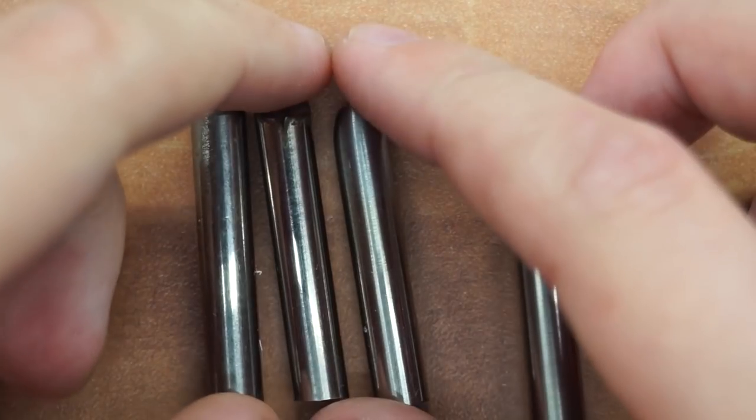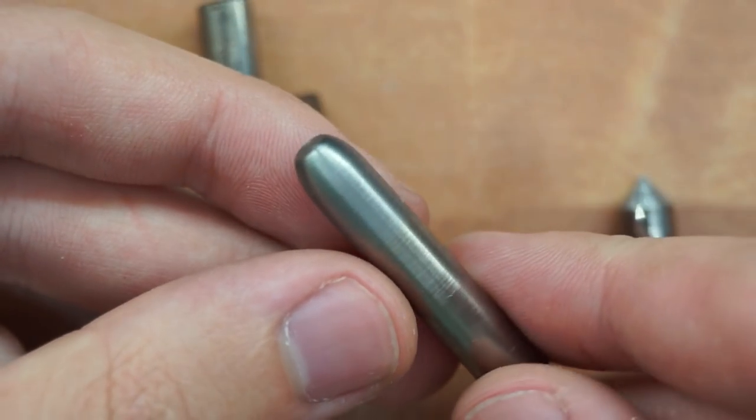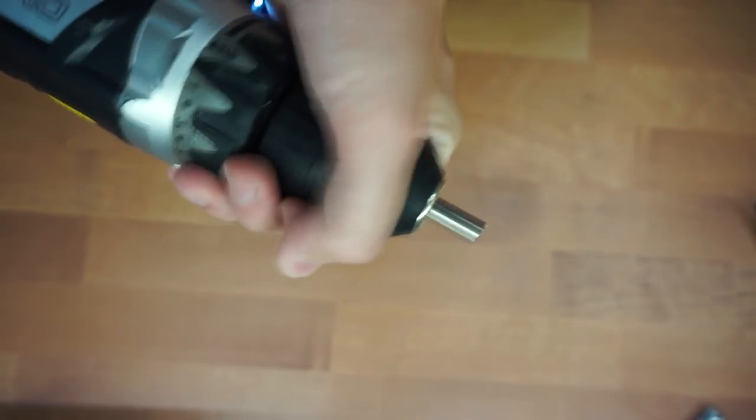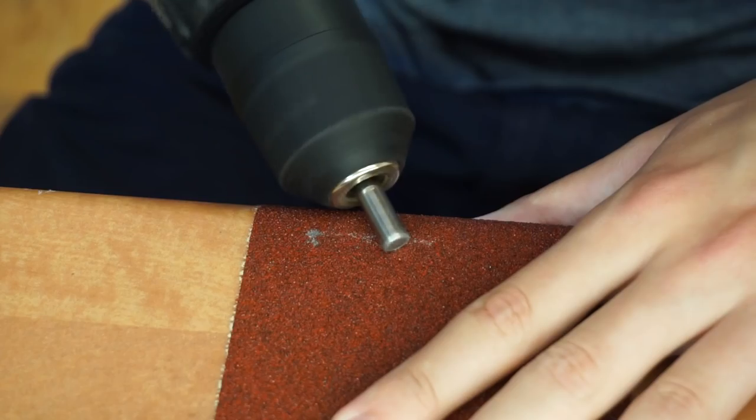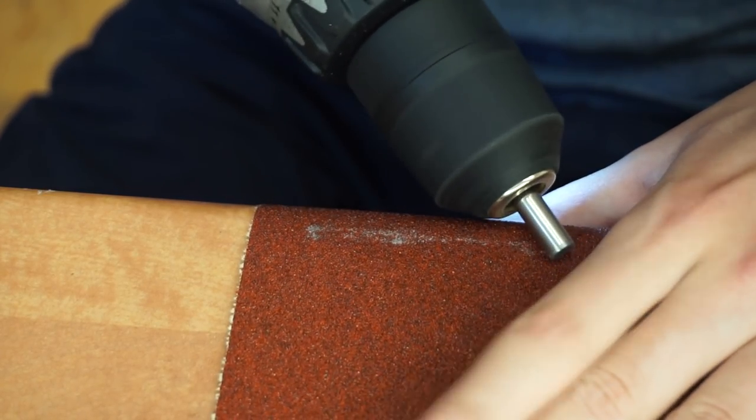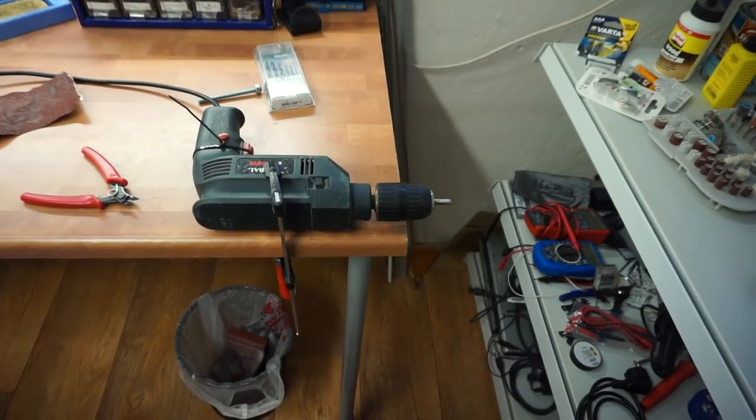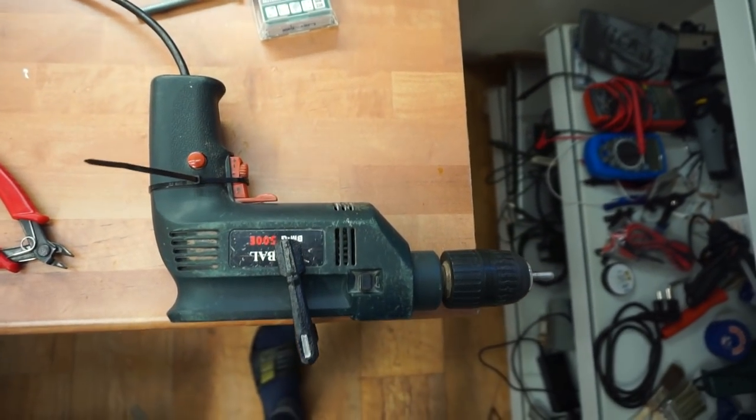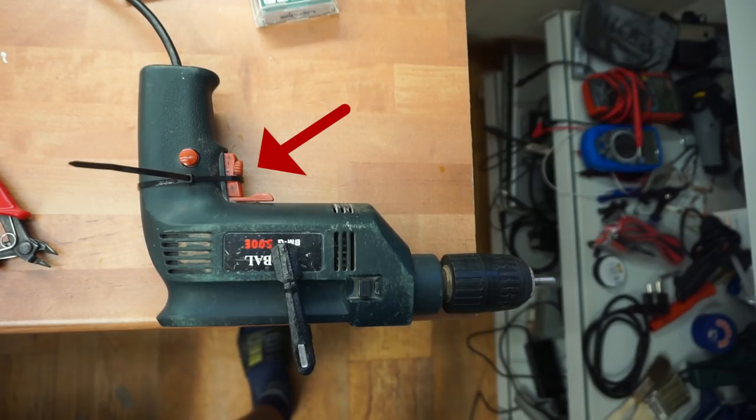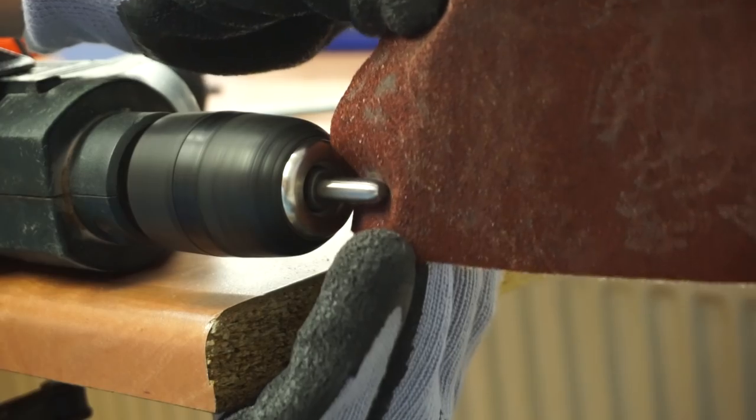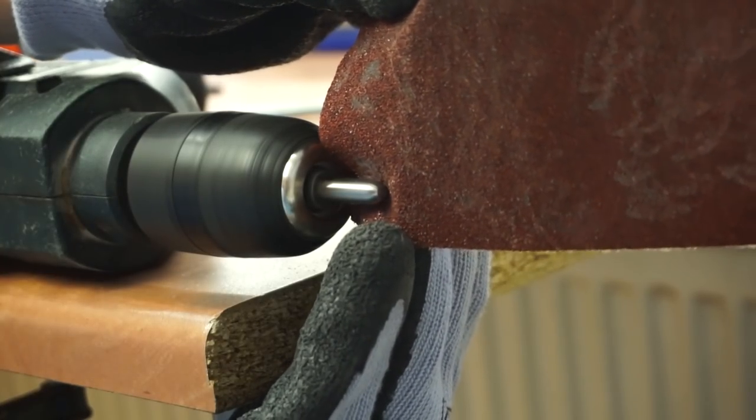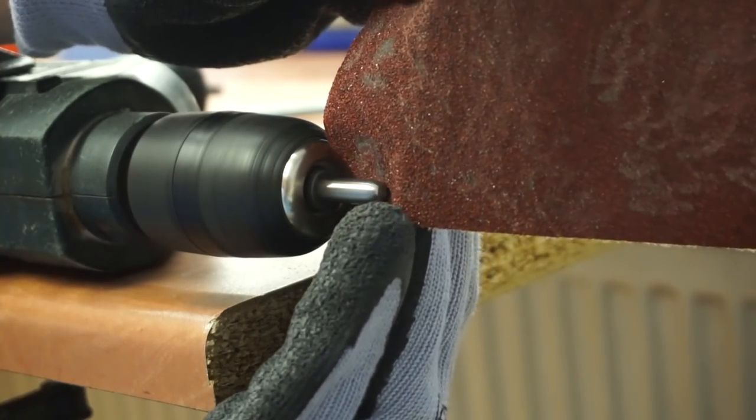But with the third one, I had a better idea to make this round end. I mounted the rod in a drill and then I was spinning it while sanding the end. Now this wasn't very effective and I actually ended up taking my power drill and creating this poor man's lathe. And yes, that is a zip tie. And it actually works surprisingly well.